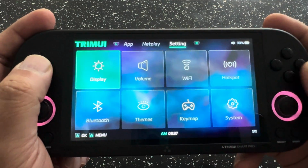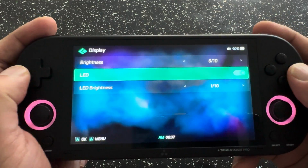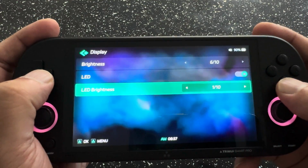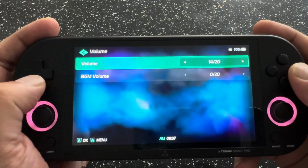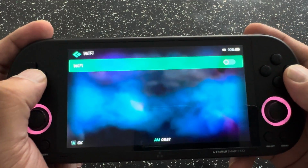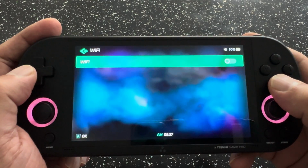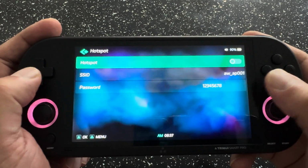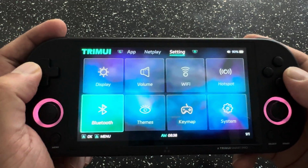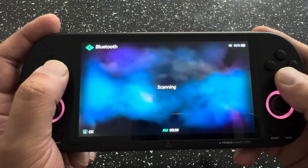This is the settings page. So you've got display, where you can change brightness up and down. You can turn these lights I was talking about off and on again, and change the brightness of them as well, which is pretty cool. You've got your volume, which you can turn up and down, and your Wi-Fi, guys. Switch on Wi-Fi and it does work. I have tested it. There you go. Turning it off. You could actually turn it into a hotspot as well, which is pretty cool. You have Bluetooth in the system as well, which is another cool thing that you can use it for.